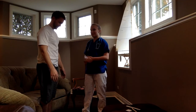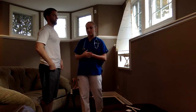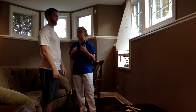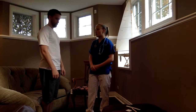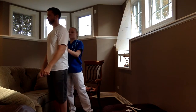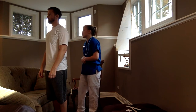Now I'm going to move on to his chest. I'm going to assess his respiratory rate, but since we already checked his vitals, it would already be in that finding. And then I'm going to note the rate, rhythm, and depth. He does not show any labored breathing. There's no use of accessory muscles. His chest is expanding nice and evenly, with even chest expansion on inspiration and expiration.